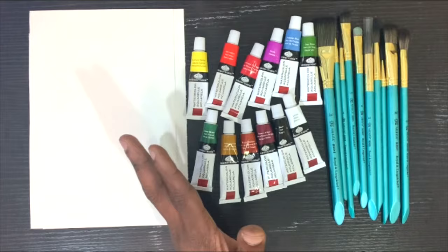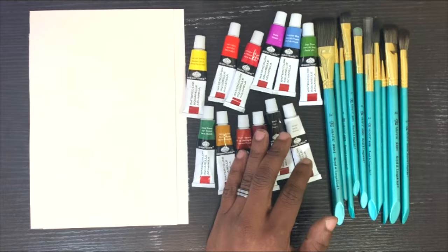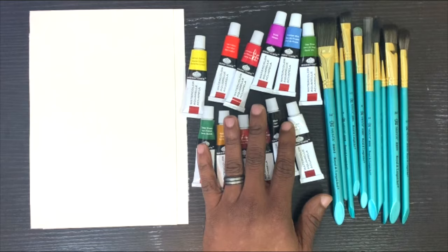This particular brand is Royal and Langnickel Essentials line of watercolors. And again, I did get the tubes. There were 12 of them in the pack. These are 12 milliliter tubes, and they did come in a pack with a watercolor pad and two brushes as well.